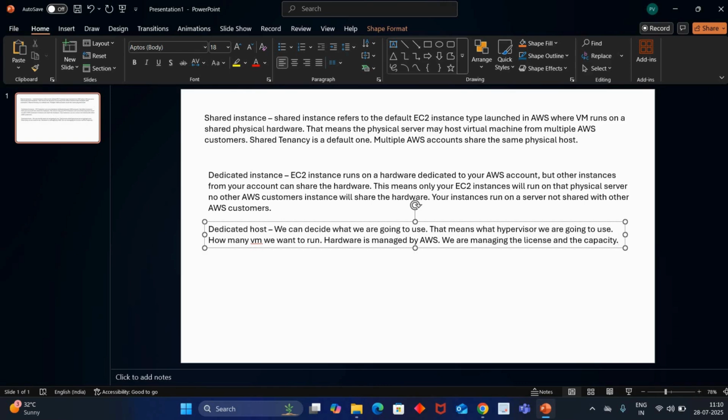We decide which instance runs on which host. It is a physical server fully dedicated to our use.